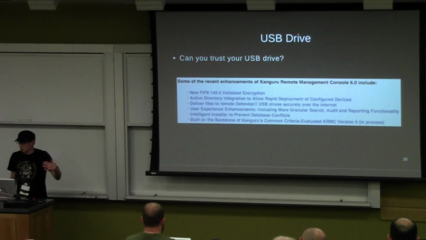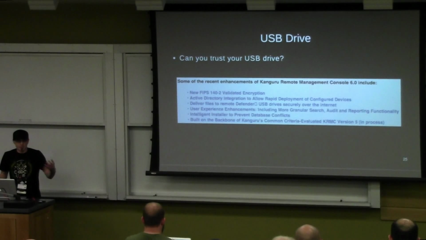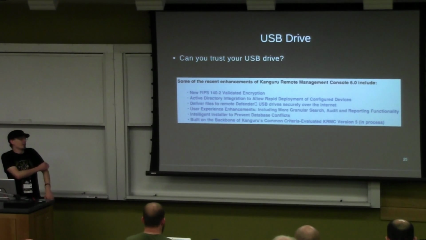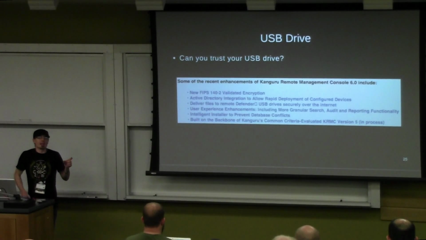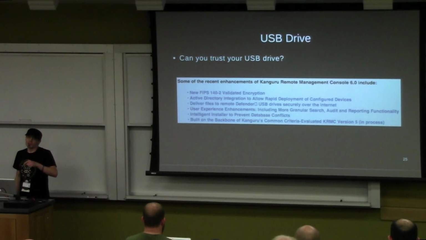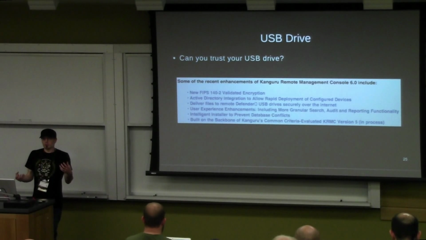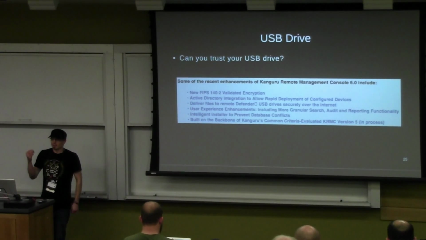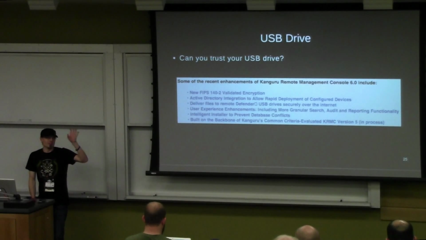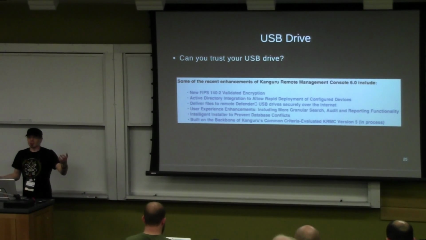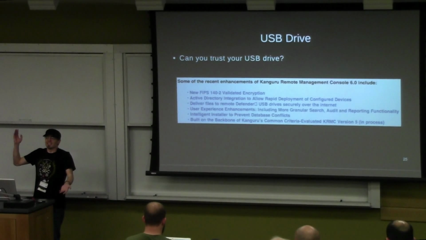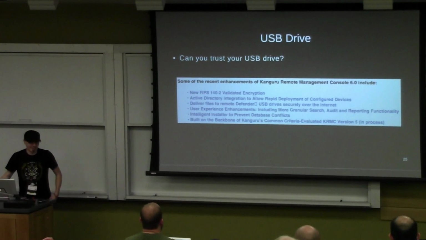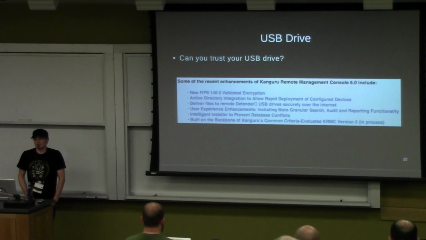Next up is a USB drive. Typically, your USB drives are going to be writable. That's expected. A lot of USB drives claim to have a hardware write-protect switch. There's not really an enforcement mechanism for that. You have to trust the manufacturer. So if you grab some random write-protected USB drive off of Amazon, then it really comes down to whether or not that is a reputable hardware manufacturer.